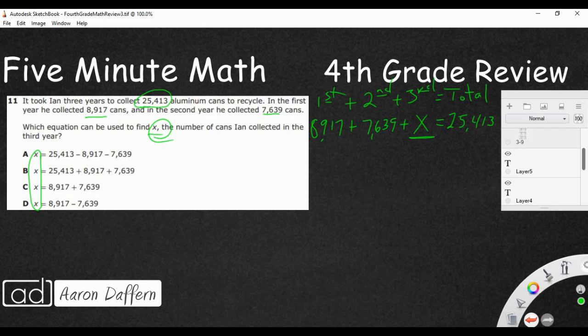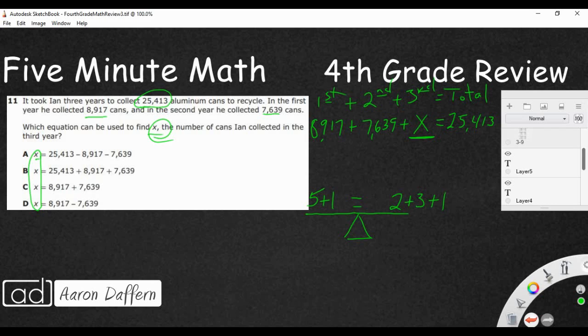Now, you're not going to find a problem that looks exactly like this, because you notice that in this we have X as one of our add-ins, but here we're looking at X on its own. So one thing that we are going to learn in the upper grades in algebra is called the equality rules, and how we can keep equations balanced. So when we think of a balance like this, and we learned this in the first grade, I think, we have a balance here. And if we want to keep an equation balanced, if we put 5 on this side, we can put a 2 plus 3 on this side, and that's going to be equal. If we put another 1 on this side, now we're unbalanced. So we have to put another 1 on this side, and now we're back to being balanced. So whatever you do to one side of the equation, you can do to the other side of the equation.